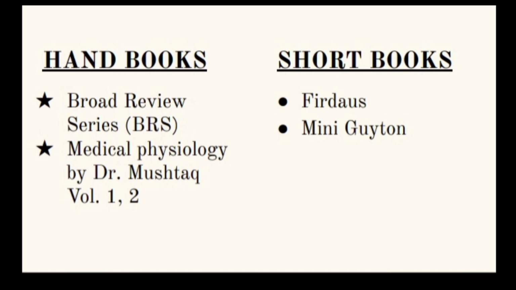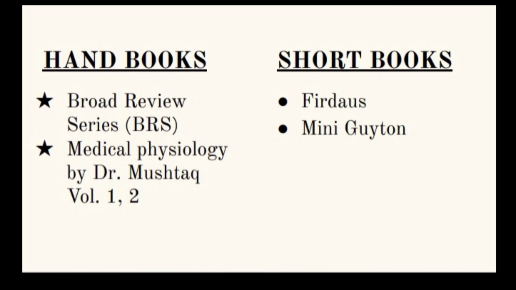So the handbooks include BRS for physiology and medical physiology by Dr. Mushtaq. It also has volumes, volume 1 and 2. You can use these books, but remember that these are handbooks, not the main books. And the short books include Firdaus, that is, I guess, the most common one here in Pakistan, and the mini Guyton. I have mini Guyton, and I also use it for certain topics while I'm preparing for a test or for an exam. I've not personally used Firdaus, so I cannot say something about it, but mini Guyton is good.